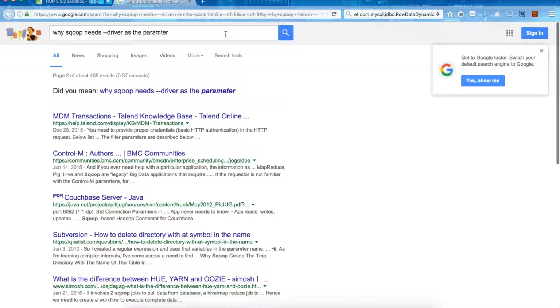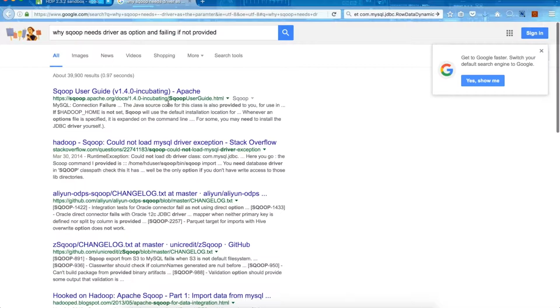Okay, another way of doing it: why does Sqoop need driver as an option and fail if not provided? Sqoop user guide: Sqoop will use the default installations. You need to install the JDBC driver yourself.